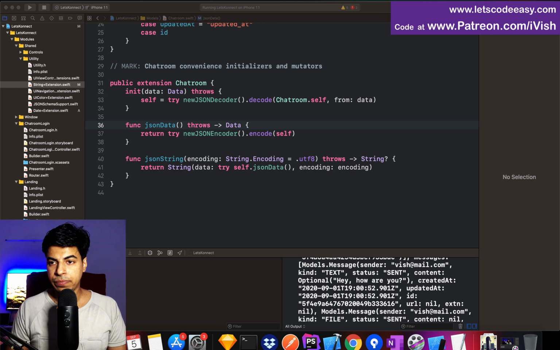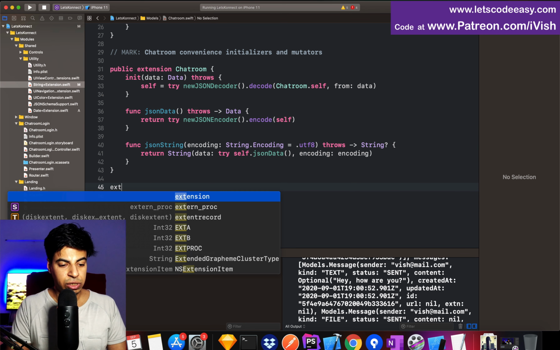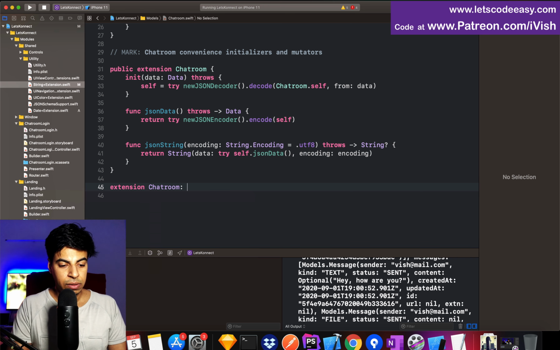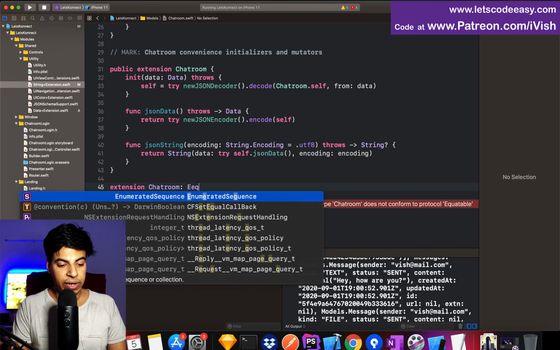Go to the model. So we are already in Chatroom. Give one more extension. Chatroom should implement hashable. So for that, the requirement is that Chatroom should implement equatable as well as hashable. Two things need to happen. Chatroom equatable.